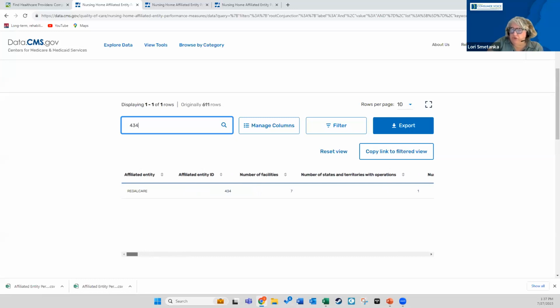So in the chat, we've put the email address that was listed in the memo that CMS sent out announcing this new information being available through the Care Compare website. If you do find discrepancies in numbers or in data or information, we would suggest you send them an email at that address.